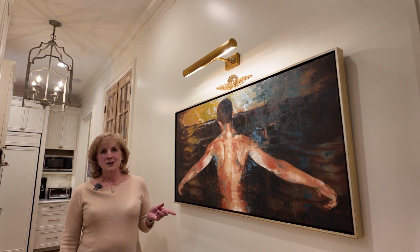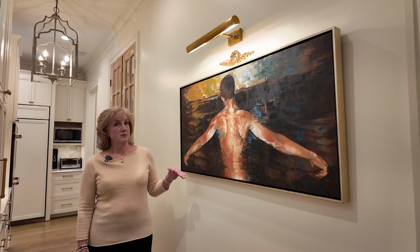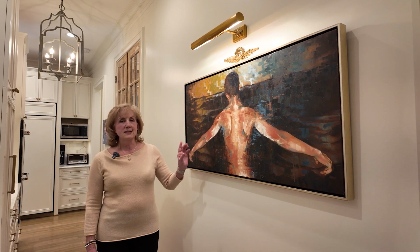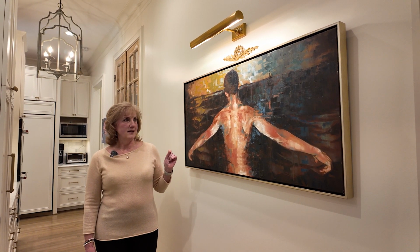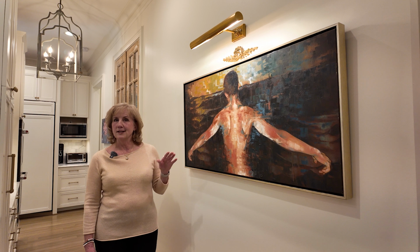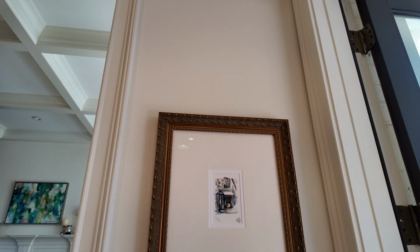So as I said, I have a lot of art throughout the house, but this by far is my absolute favorite painting for 2 reasons. One, this is my son Oliver when he was younger, and the artist is my daughter Morgan, Morgan McCallum. She painted it when she was a senior in college, and it's traveled with me ever since and hung in lots of places, so it's got a spot of its own with honor.